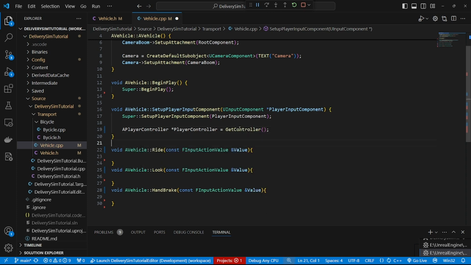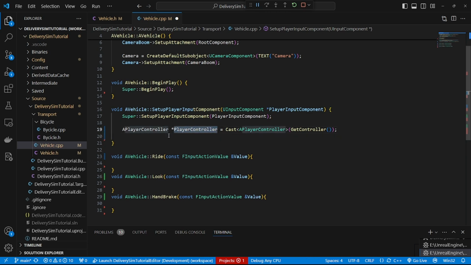But here when we get the controller, we get just a simple AController without a player. So we have to cast it. Cast is just like changing type. And from the player controller, we can get a local player. And from the local player, we can get the subsystem. It's the Enhanced Input subsystem, where we're gonna add the mapping context.